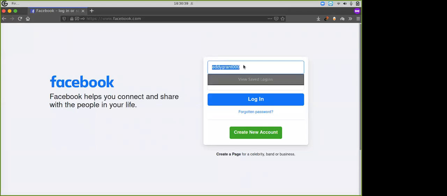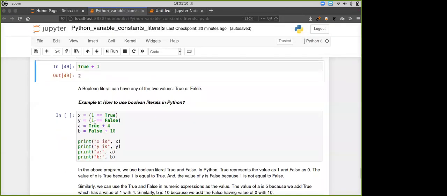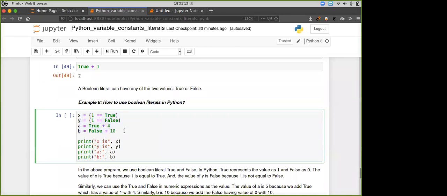These values will be sent to the backend server using some API or Ajax behind the scenes when you click on the login button, and then you will log in. There is a condition that your username will match your password behind the scenes. If your username matches your password, it will return true. If your username does not match your password, it will return false. So that's where we use these types of Boolean literals. We will also discuss all these things in a practical way, not to worry.